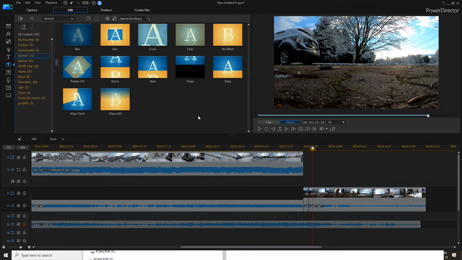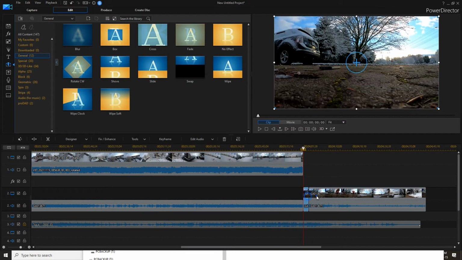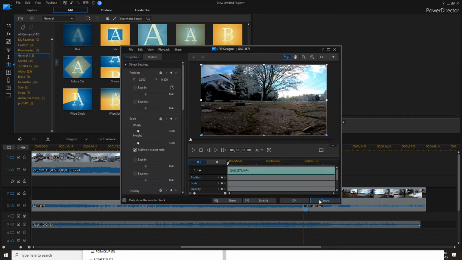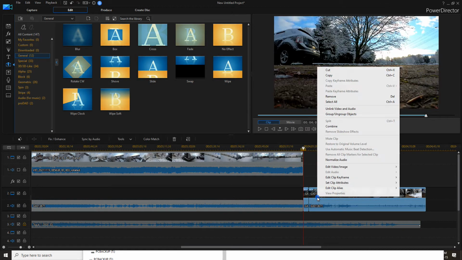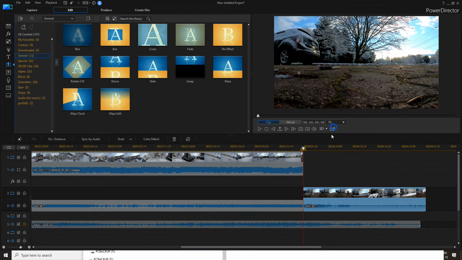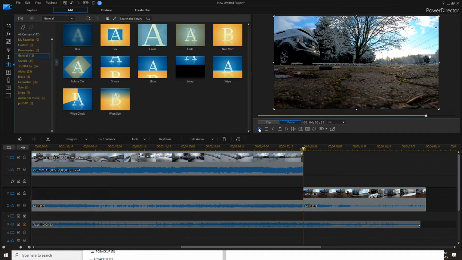But I'm going to recombine these two. Oh, made one extra click there. Right click, highlight them both, combine them again. And I think I will start my slow motion here.